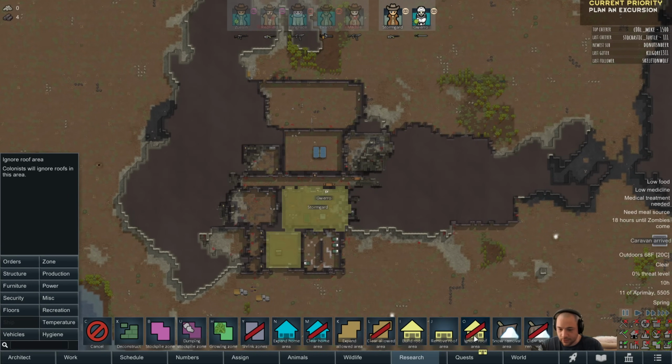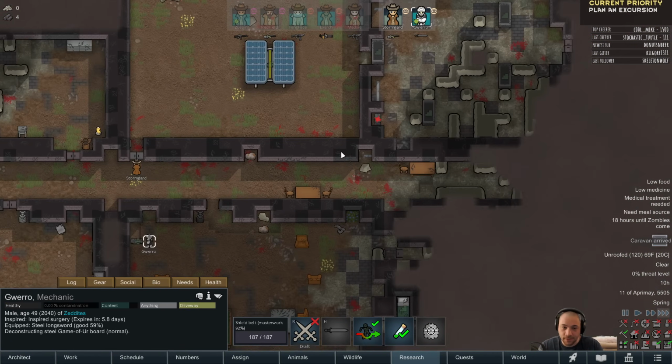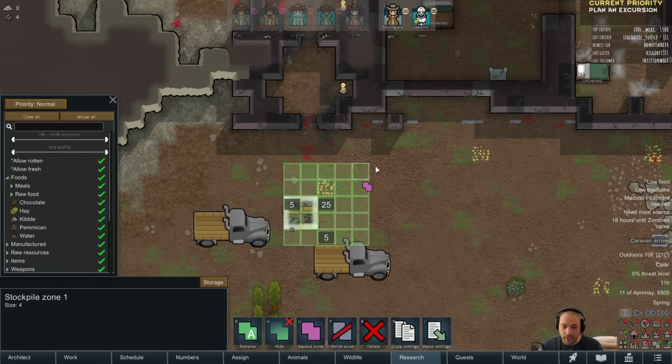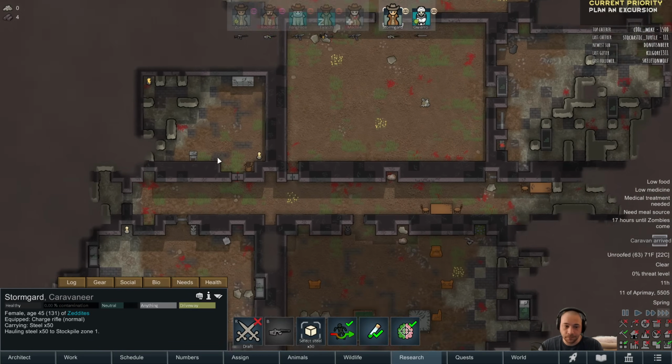No. Oh, God. Oh, stupid. No, don't roof up everything. You're not living here. So what I'm trying to do is break down everything that we're going to want to take with us, all the steel and whatnot, haul it to the car, and then pack the car once we're done.